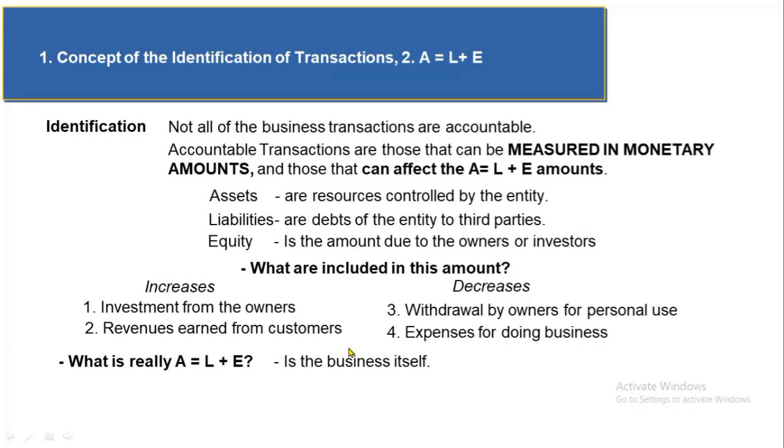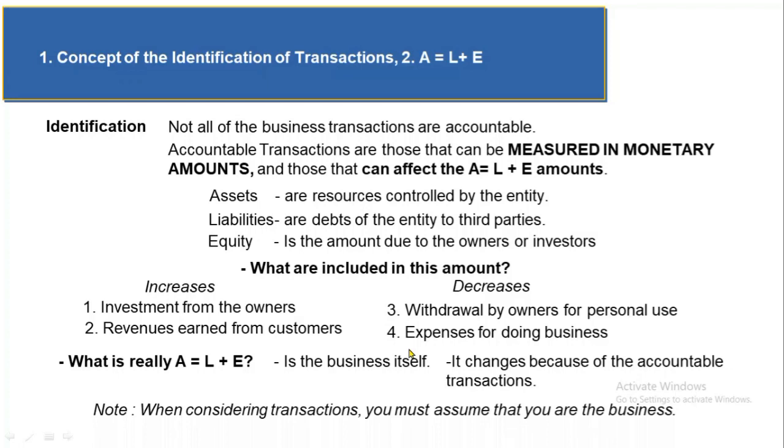So if that is clear, the next is, think that accountable transactions change the business. These accountable transactions are like people's experiences that change us. So how about unaccountable transactions? These can be compared to our small unimportant experiences that don't even matter. I hope that's clear. Please take note that on the next topics, I would like you to put yourself in the shoes of the entity, or think as if you are the business entity, because as an accountant, you need to analyze business transactions as if they are happening to you.